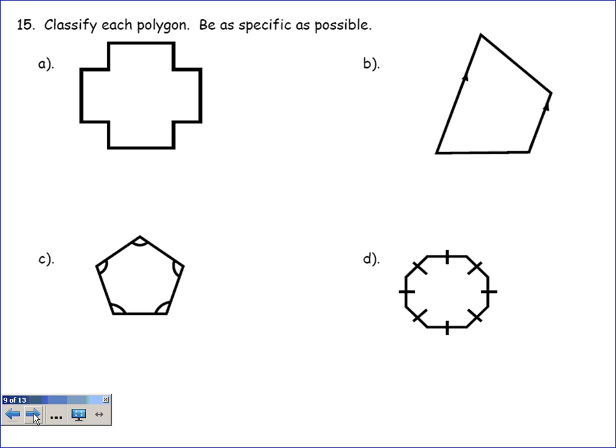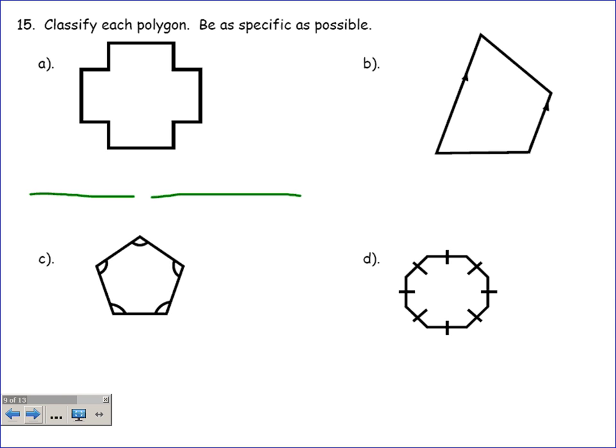Classify each polygon. On your test, I think this is question number 14. There's one error. They actually draw lines in here. They say, hey, you need to do this two different ways. There's only one word you can use, and I'm going to tell you about that. You're going to think it's really dumb, but there's only one word. For shapes that aren't triangles, generally speaking, you talk about them being either convex or concave.